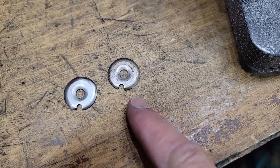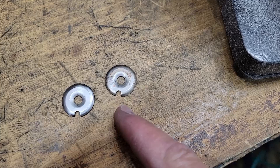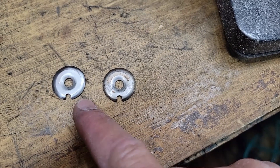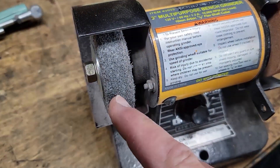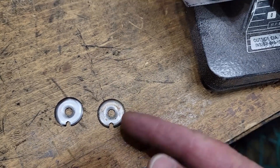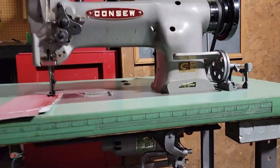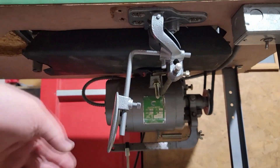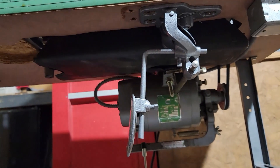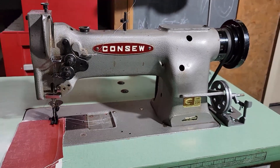When I was pulling the thread through the machine I could feel some tension — it wasn't going through the upper tension smoothly. This machine sat in a guy's garage for a while and there was some rust on the tension discs, so I went ahead and cleaned them up on a little abrasive buffing wheel, going all the way around to get them smooth again so the thread pulls through evenly. I've also got the knee lift installed on the bottom of the table. A lot of people don't have these adjusted properly — I've got it set up for me right now, but depending on your height you might have to change it a little bit.